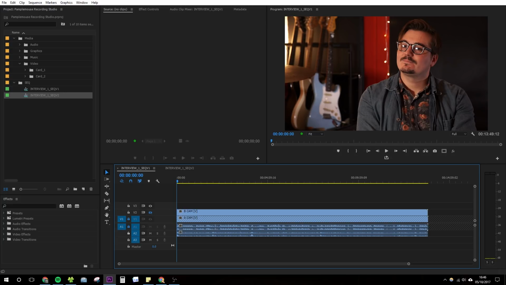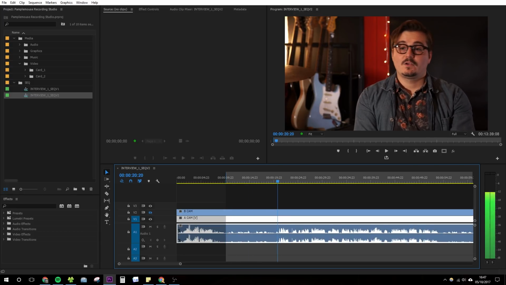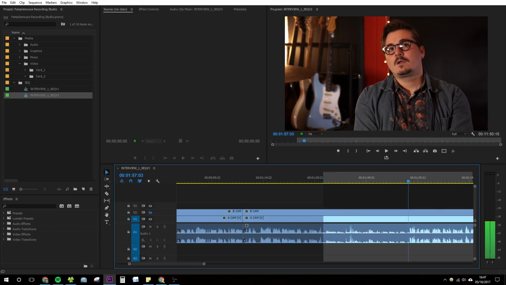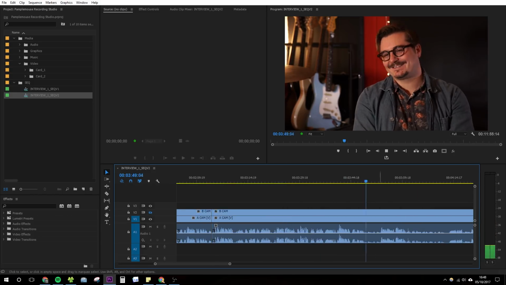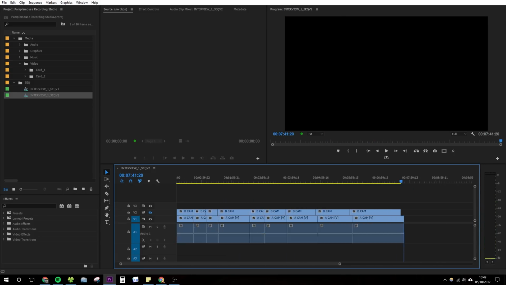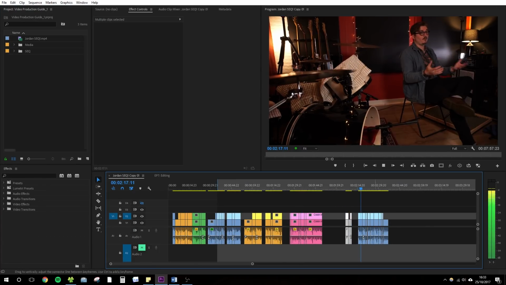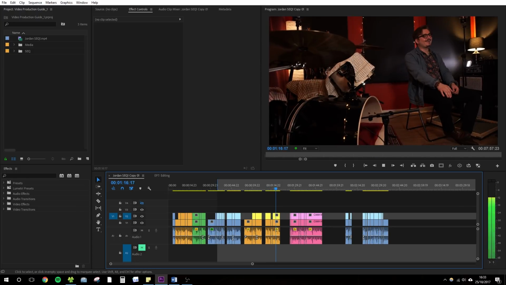I do this just in case I make a mistake or need to go back and check something I've cut out. In sequence 2, I cut out all of the dead space in between the person's interview. You can do this quickly by just looking at the waveform, as you can clearly see where the person was speaking. I also cut out anything they have spoken about which I know will not be used in the final video. When you've edited about 100 interviews, you learn just what to cut straight out. I duplicate the sequence once more, then I start to assemble the interview, moving and cutting out parts until I have something that tells the right story.